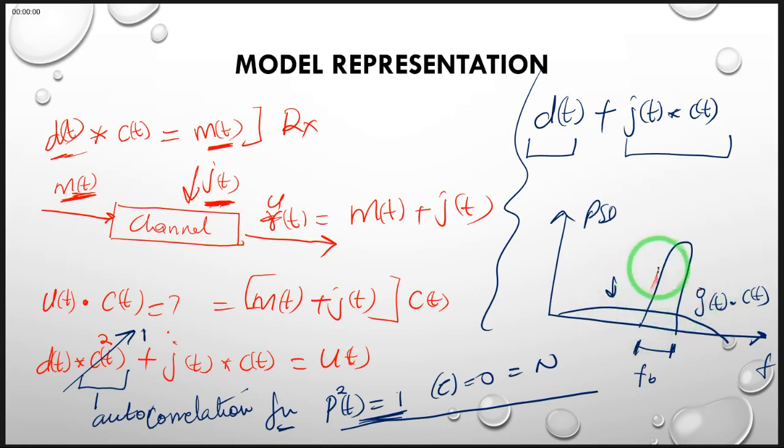And therefore, we just apply a filter. We'll just apply a filter that will cut off this entire noise. And you're going to be left with only a section of bandwidth range of that of our original transmitted signal d(t), and therefore the noise is cut out because it has power spectral density way less than that of the signal. Then it will not have much effect on our received signal.